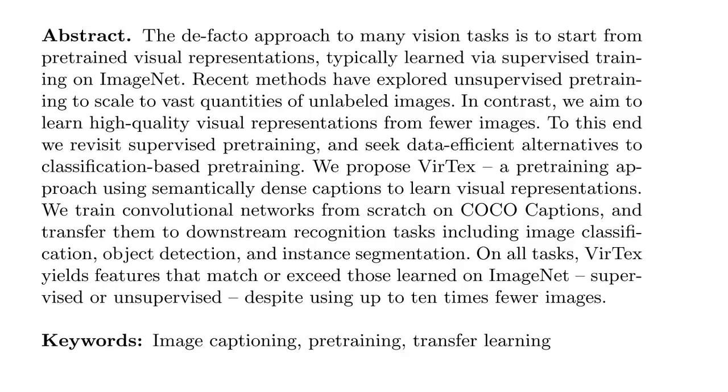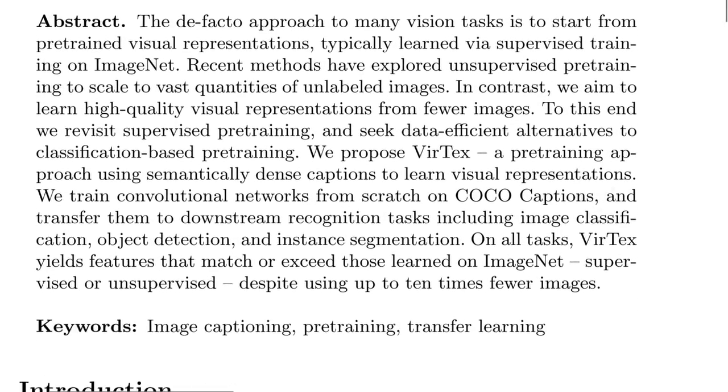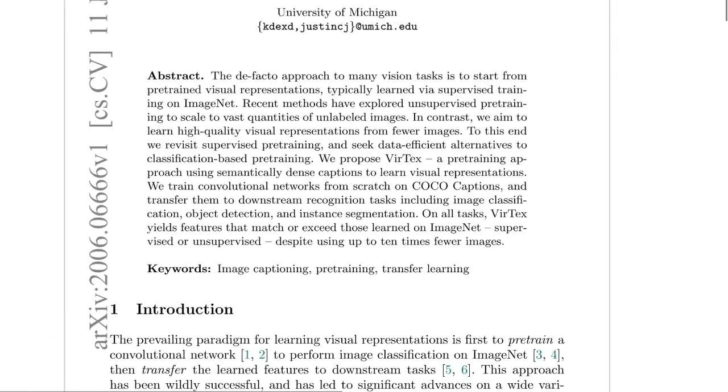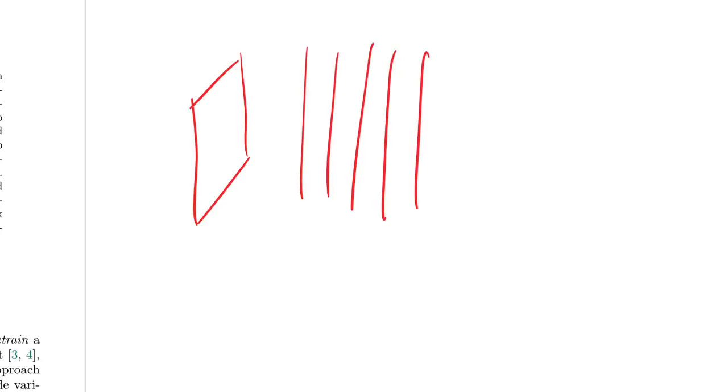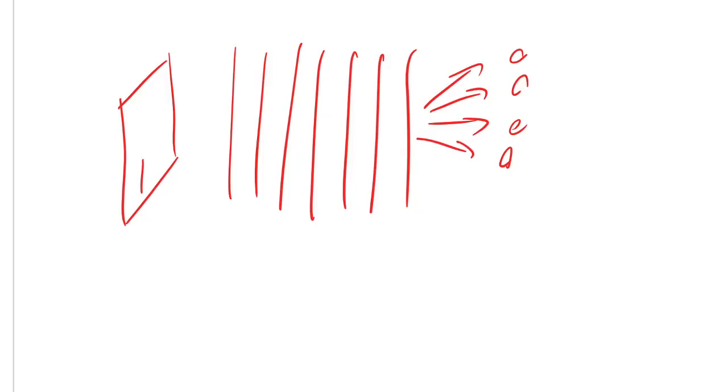So as I already said, the idea here is pretty simple. So people have been looking for pre-training tasks for visual tasks. So a visual task is anything where the input is an image, and then you usually have some sort of neural network that processes the image, and then at the end you can have many things. So you could have a classifier that classifies the image into one of many classes. If you know ImageNet, that's a thing. So if there's a cat here, then the ImageNet classifier here would say cat.